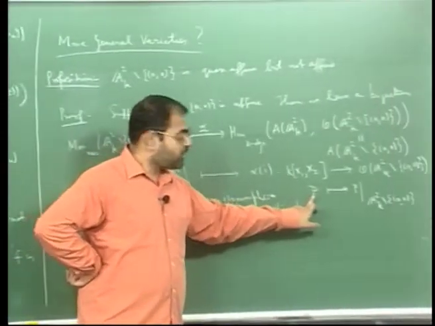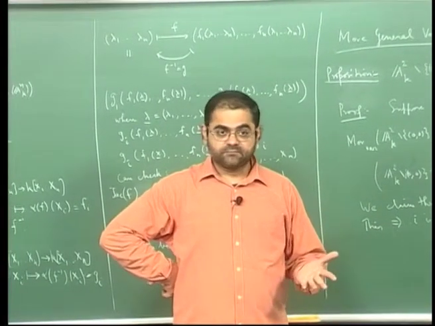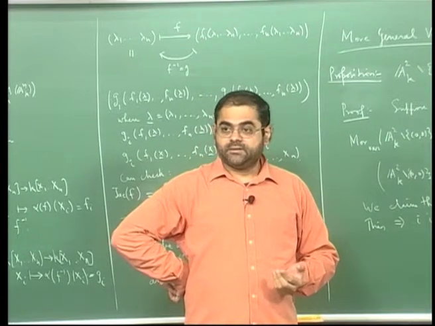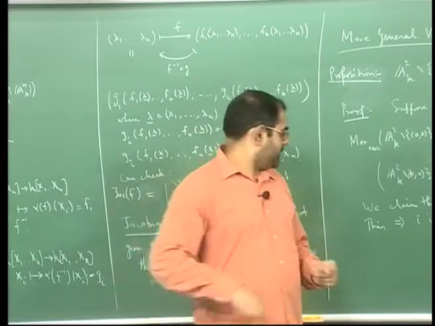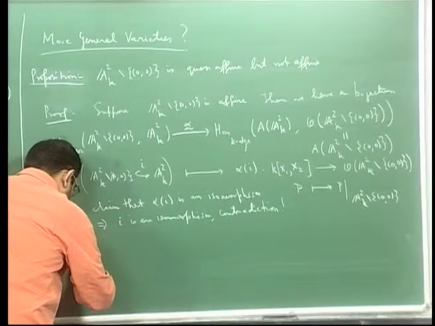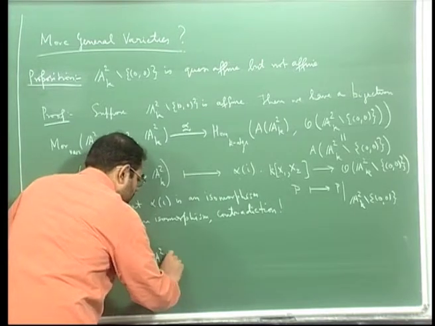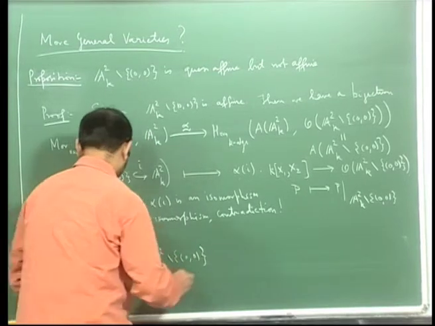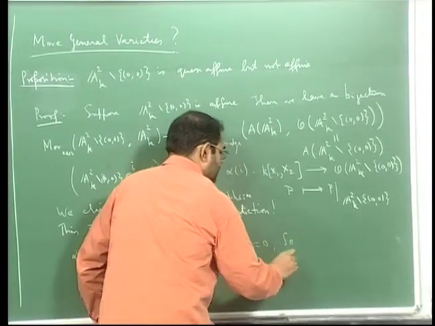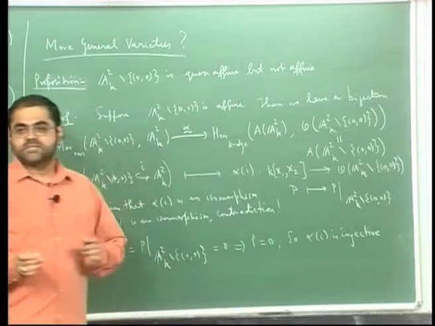So this polynomial as a function vanishes everywhere, and because we are working with an algebraically closed field, which is infinite, if a polynomial vanishes as a function, then it has to vanish as a polynomial. So that tells you that alpha of I is injective. Alpha of I of P, which is P restricted to A2 minus the origin, is equal to 0 implies P equals 0. So alpha of I is injective.